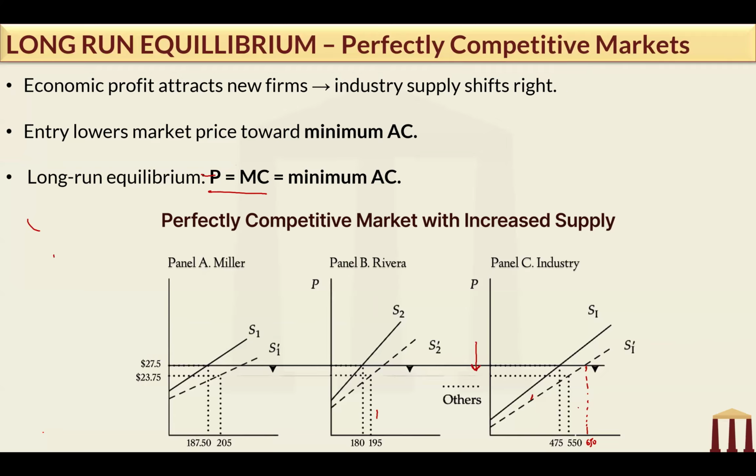It has to fall down because now 650 quantity is available at the same price, but earlier 475 quantity was available at this price. Since the supply has increased without any increase in demand, the price has to fall. That is why the new equilibrium price will be a little lower than the old equilibrium price. Is it clear now, Adil? Yes, sir.